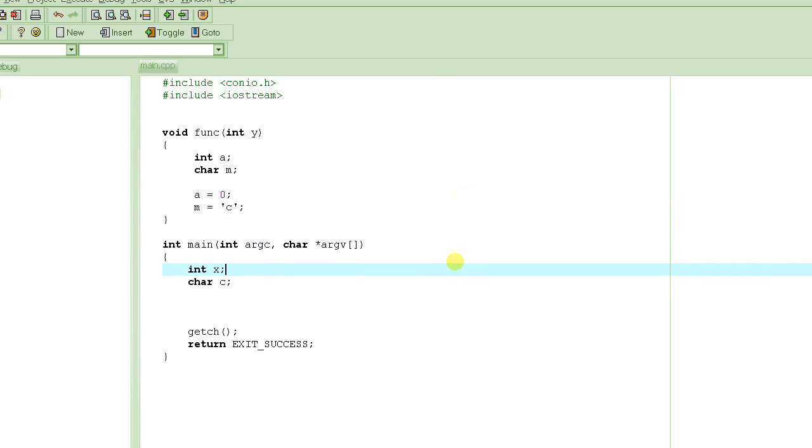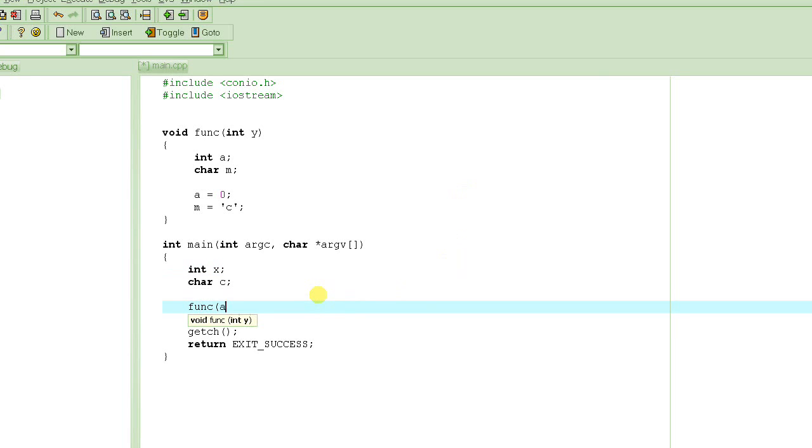I'm just writing any code here. And then the main function calls func with some parameter x, passing x into this parameter y.